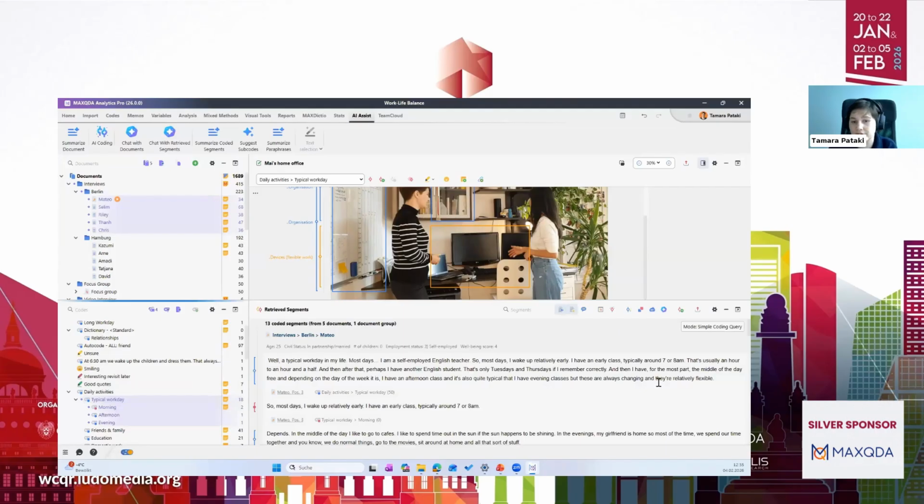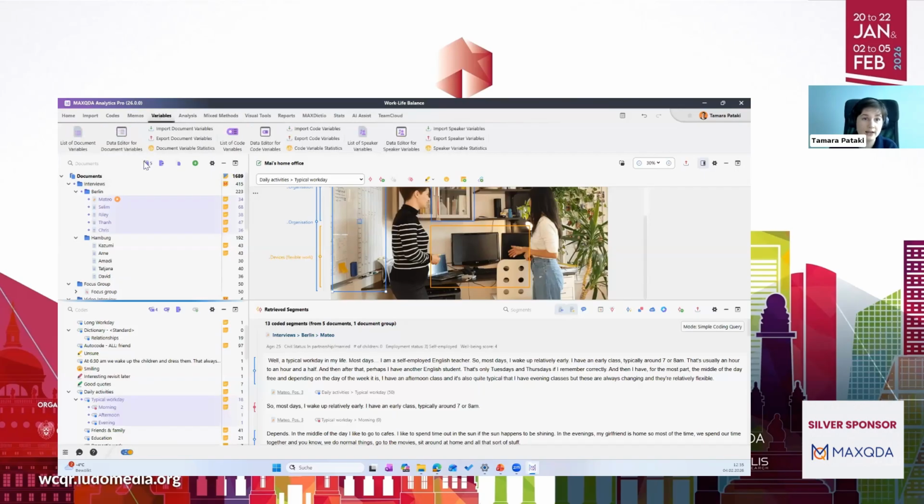And then I will have these certain coded segments show up, and I can also perform more types of analysis. I can chat with these segments, create a word cloud, etc. So I have a number of different options, and I can also search based on variable values. This is something I mentioned at the beginning.